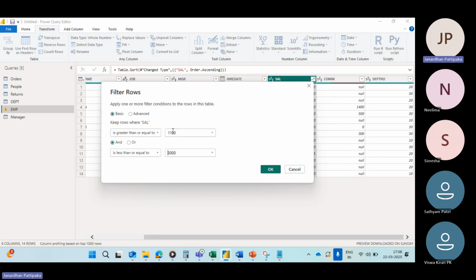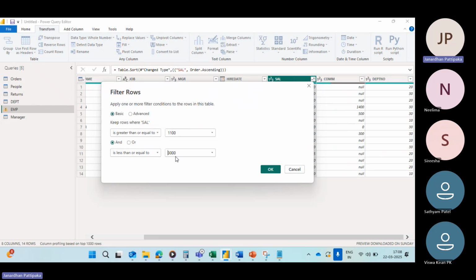That means 1100 to 3000 you will get, and whatever salaries are in between. Here, if you use and, you will get the result, because here it will satisfy two conditions. Salary should be greater than 1100 and less than 3000.